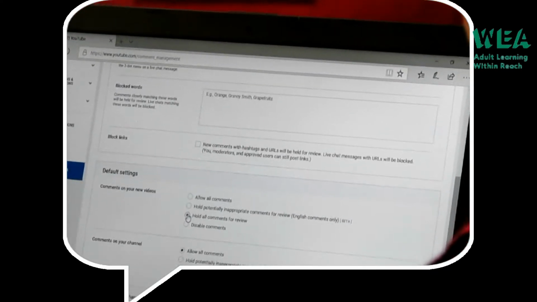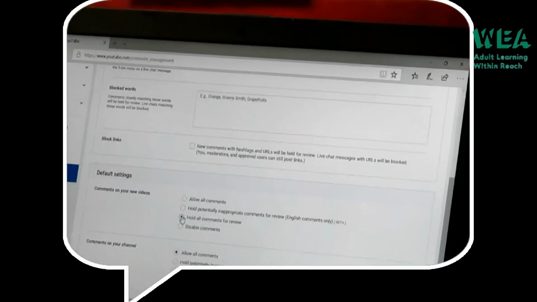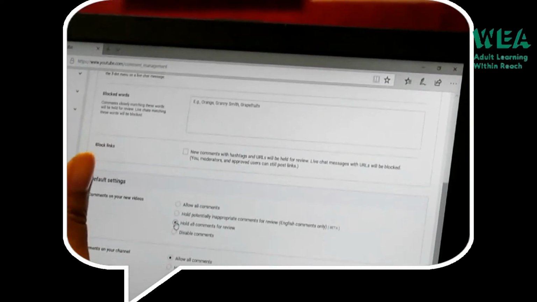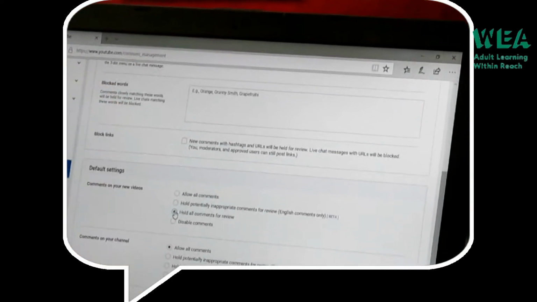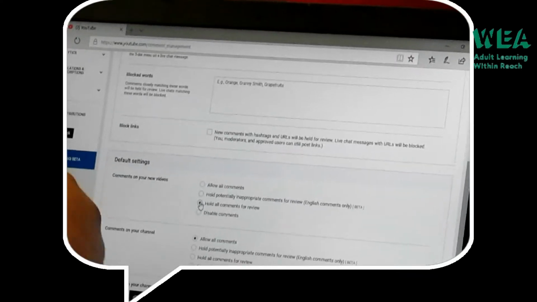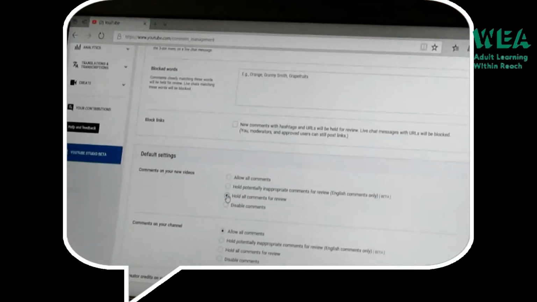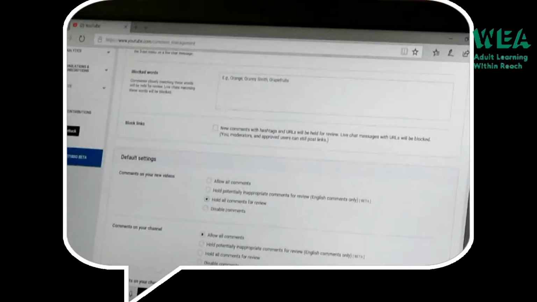So what would you want to achieve? If a comment comes in with particular words that are potentially inappropriate, then the computer will automatically hold it for you to approve. Or would you just want to hold all comments for you? Okay, so now you will never see a comment, but if you were moderating, she can see because she's on the close up. You hold all comments for review from now on.